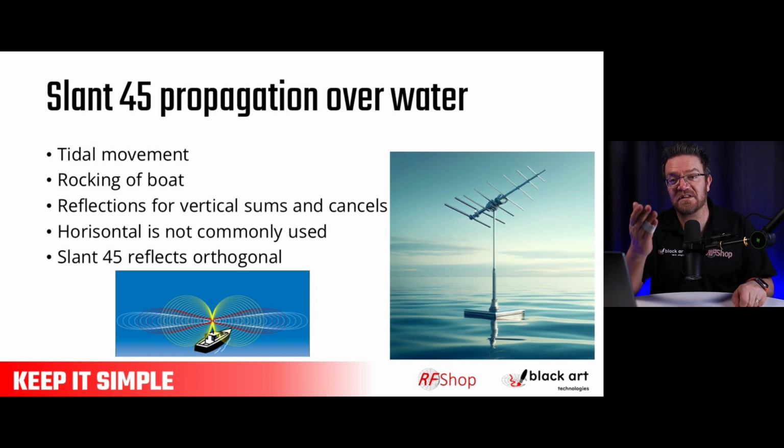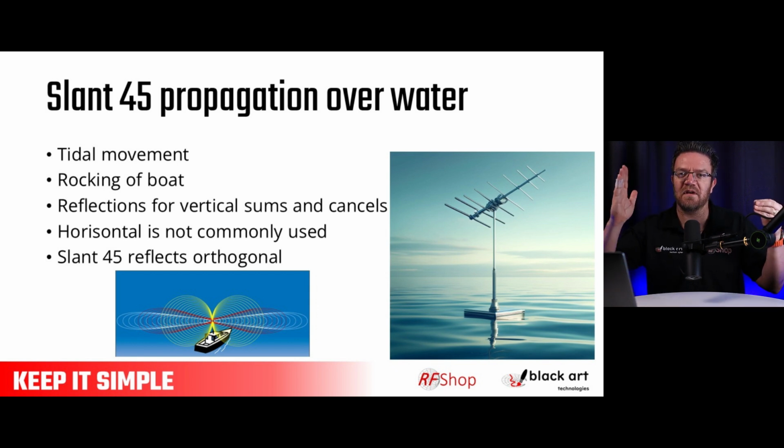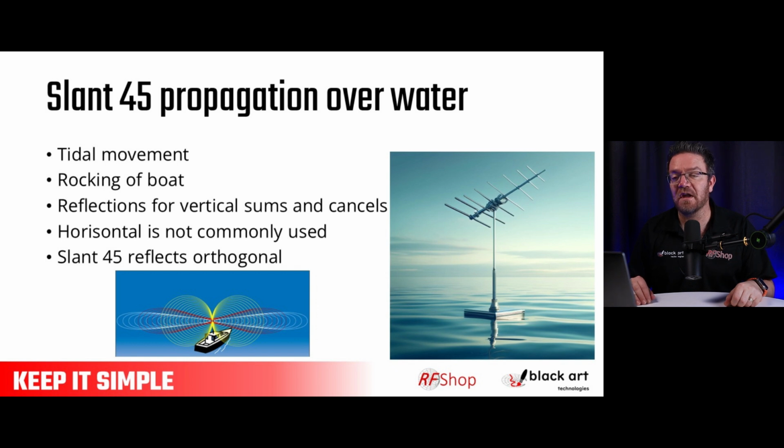However, the same happens with rocking of boats and devices. So if you have a fixed station here and this boat is moving, it's constantly going through different phases and types of reflections, causing a lot of challenges on your actual link quality because you have reflection interfering with your main signal. So there's many ways to get around this.